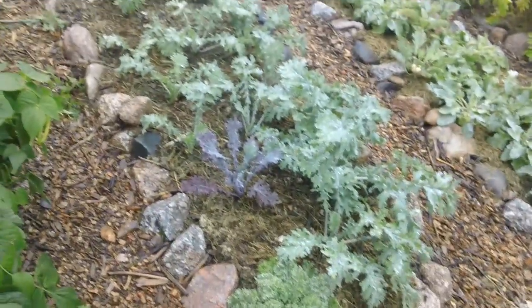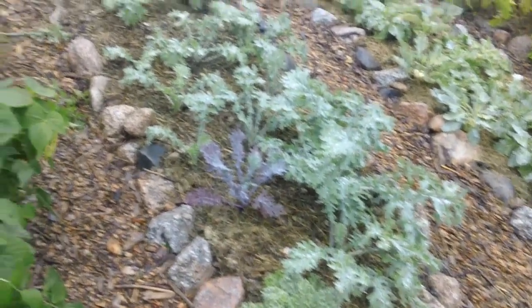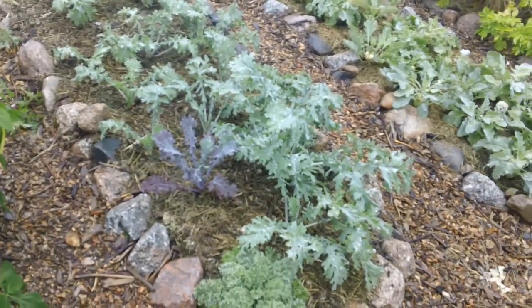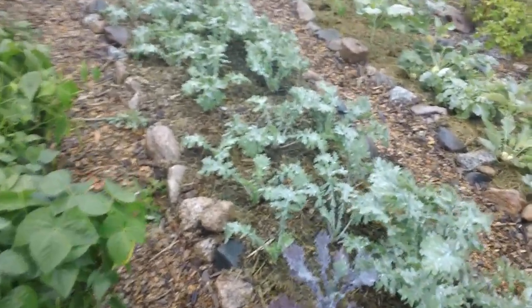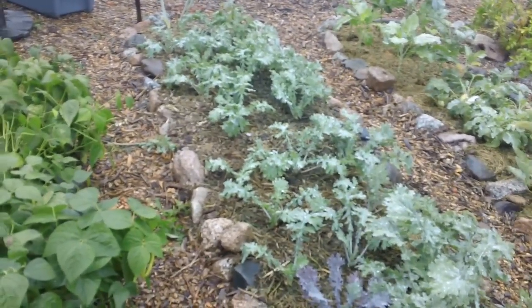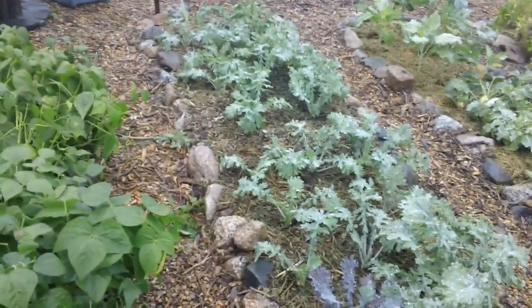This is a white Russian kale. I've been harvesting this all summer long, and no sign of slowing down. They'll probably start tasting better when the fall comes along. I've planted some fall crops, but I've found certain varieties of kale just produce all summer and into the fall anyway. You don't really need to plant kale for a fall crop.